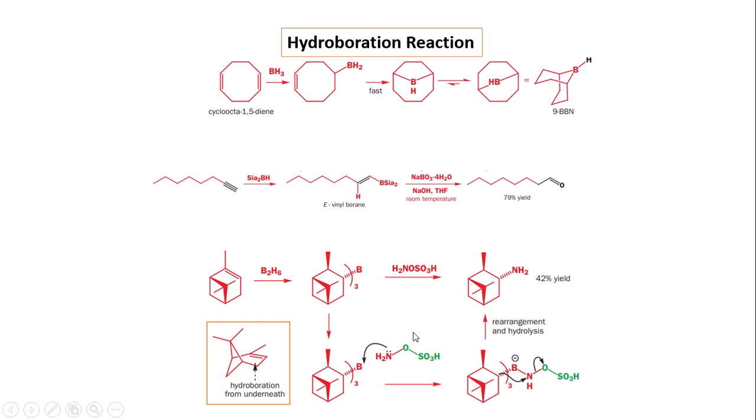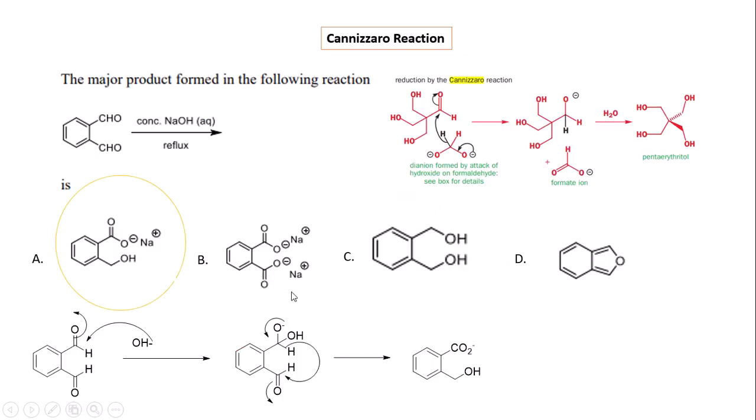Now I am going to the next problem, that is the amine group. Here the amine group is coordinated to the boron, and after the alkyl migration we get the cyclic amine compound, and this cyclic amine compound is enantiomerically pure, and this is a very important transformation in presence of B2H6.